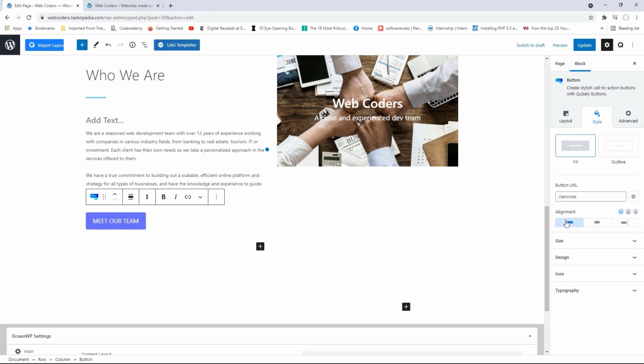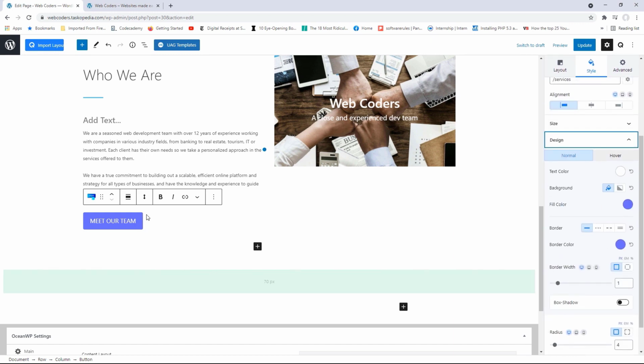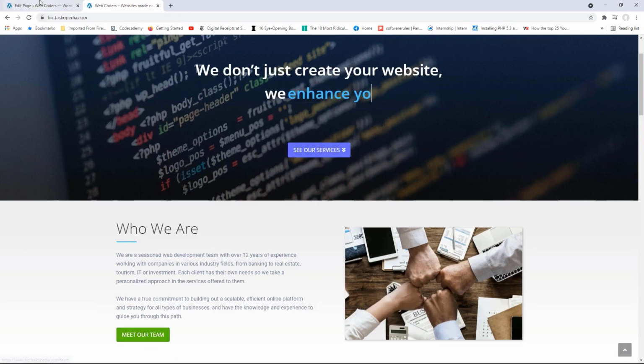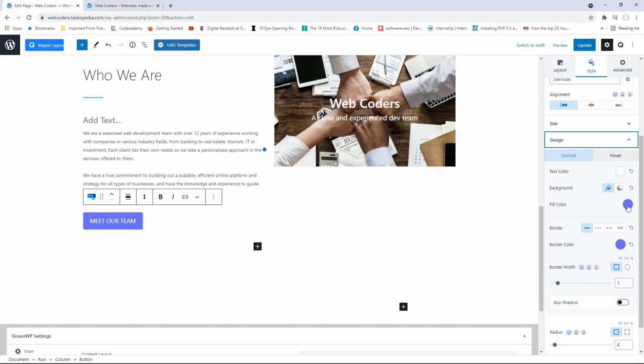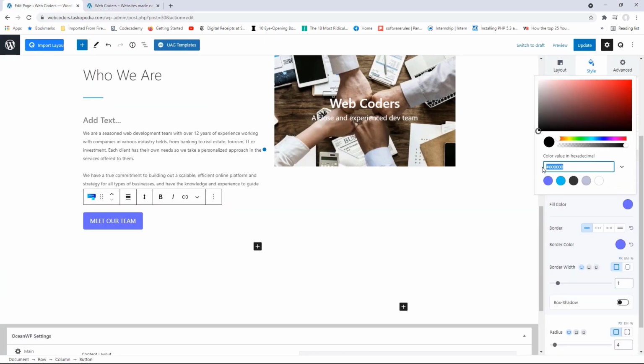Alignment is going to be to the left. And then the actual design, we need to change the background color to the shade of green that we have right here. And from my notes, the hexadecimal value of the shade of green is going to be 5BB and then 70B. Okay, that's the shade of green that we have.